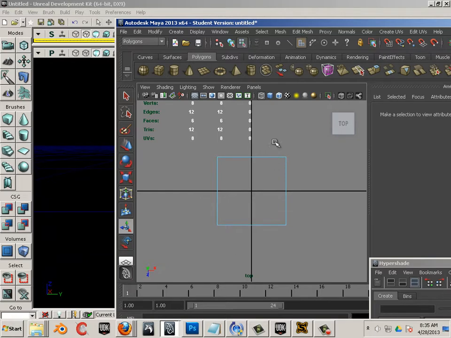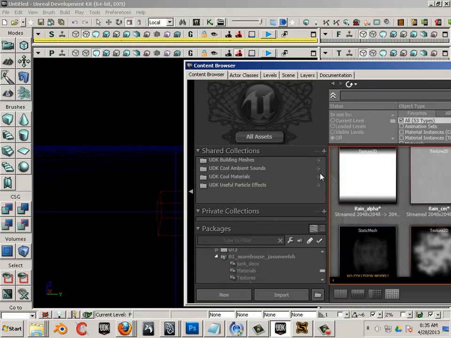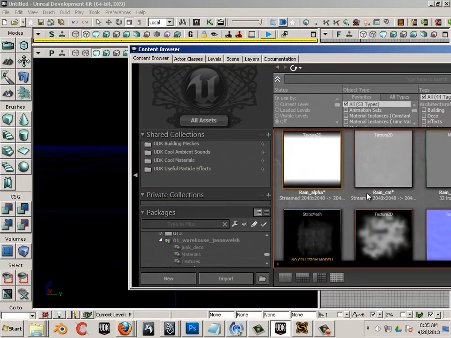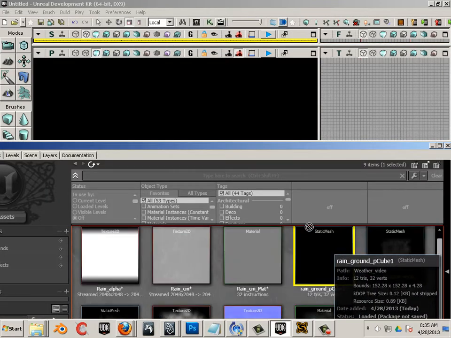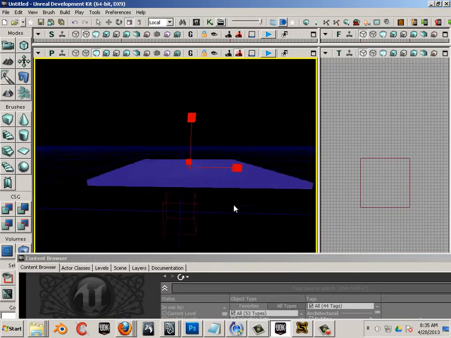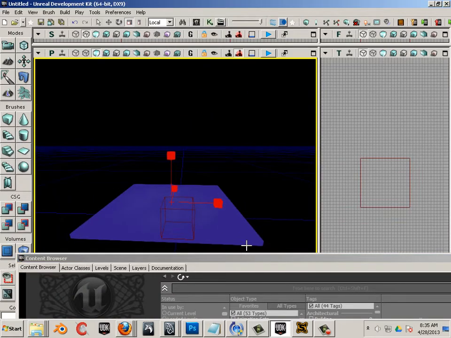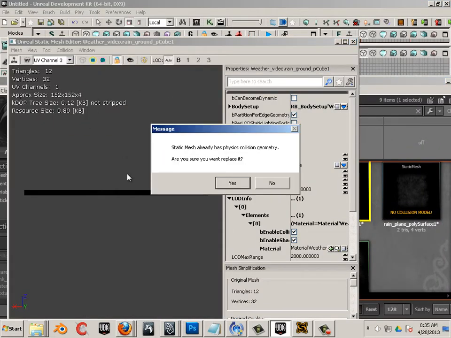And this cube should be huge. Absolutely huge. So I'm not going to go importing that cube in. If you watch the rest of this lesson, you should know how to import a cube in. But I'm going to put the cube in the scene. This has a collision model on it. That's the only difference.